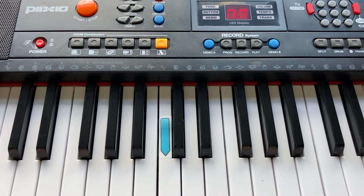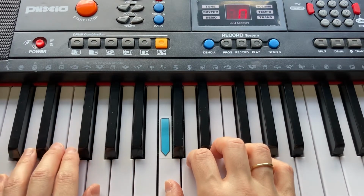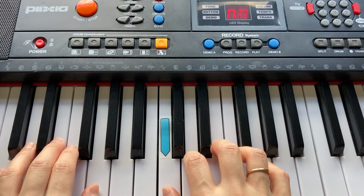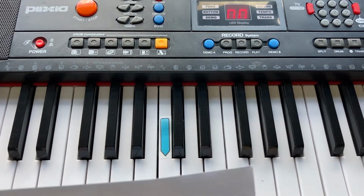That's actually case by case. There's no general rule like your right thumb on the middle C, your left hand pinky on the lower C. You might think that seems natural, and in a way it is, but when you're learning a song, how to place your hands all depends on what the particular song requires.